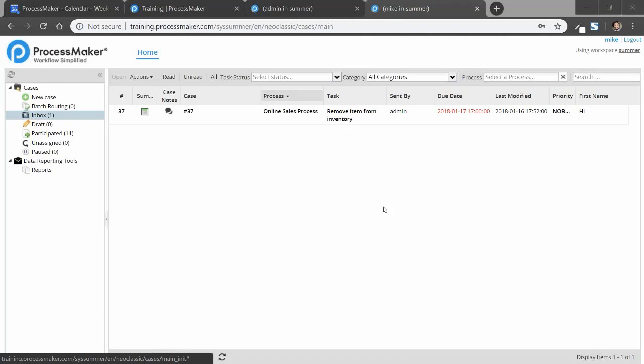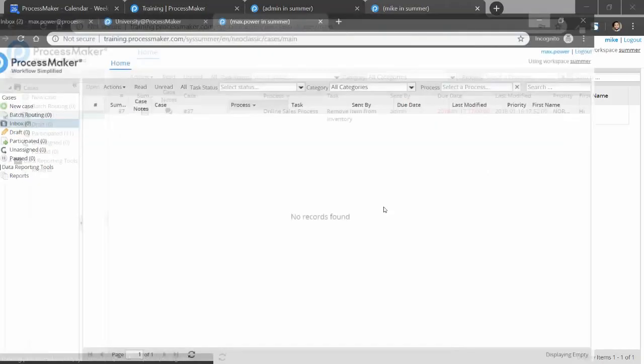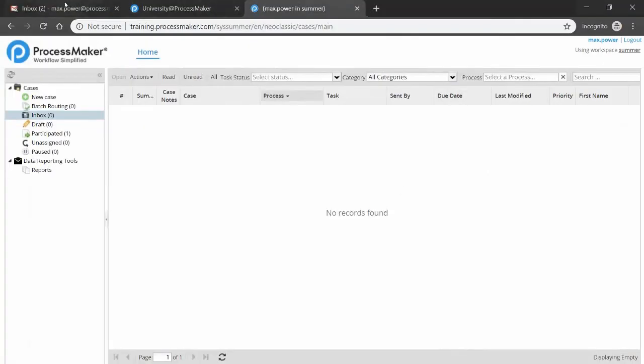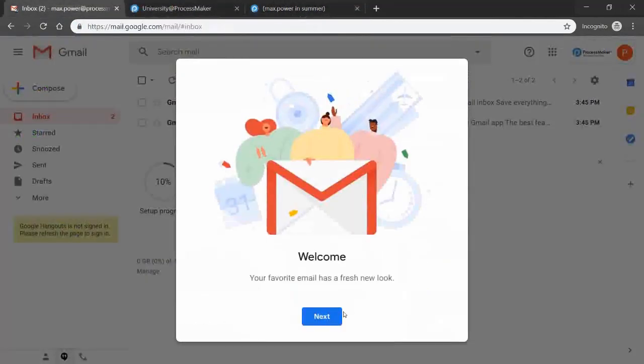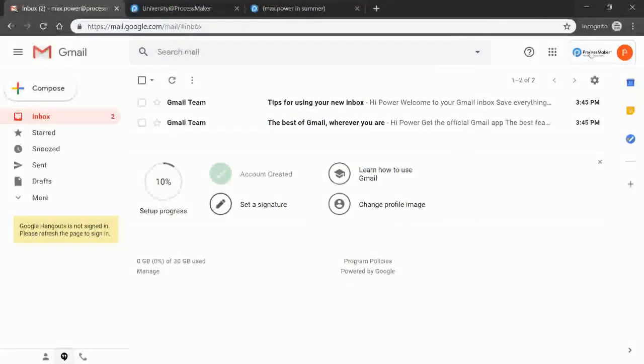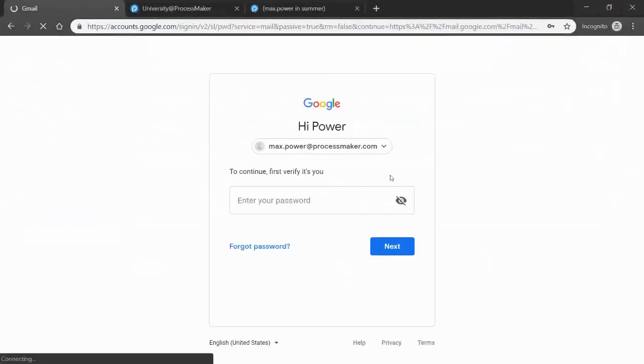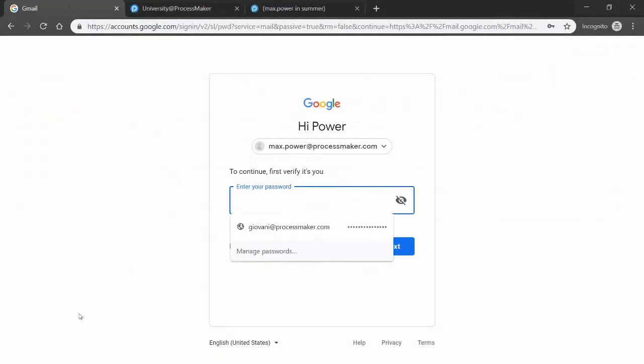So if you remember, I have this window with all of the accounts that we created for Max. Maybe we can try to continue working with Gmail. Boom, we're out, right?